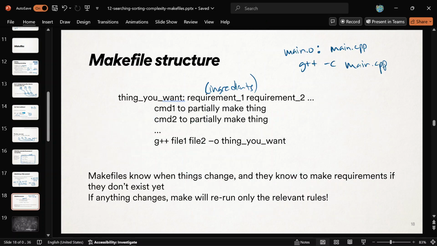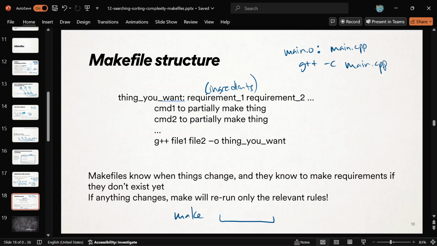But the beauty of makefiles is there's a program called make. There's a terminal command called make, and you just say make on the terminal. It'll look for a makefile, and you give it the name of the target you want, like make searching. And it will go and just run that final rule that you need. It'll build any intermediate things that you need to, like the .o files. It'll build those if those don't exist. Or if something changed, it will recompile the minimum amount of things. It knows what has changed as well.